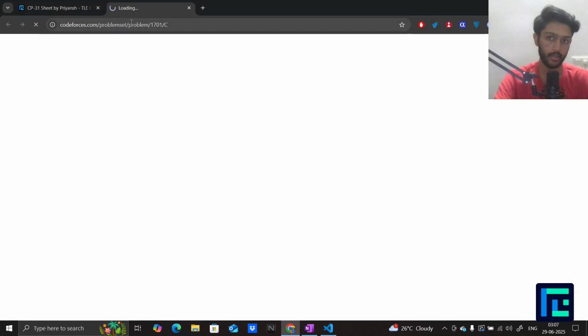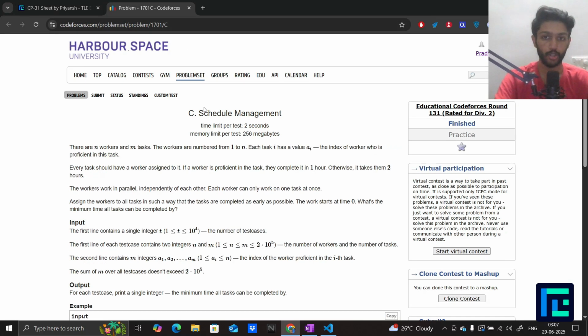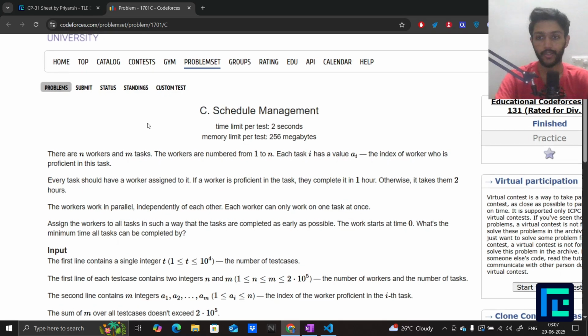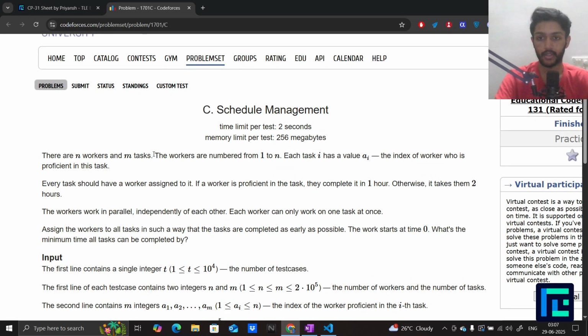I can open it. It is called schedule management. There are n workers and m tasks. The workers are numbered from 1 to n. Each task i has a value ai, the worker who is proficient in this task. Every task should have a worker assigned to it. If a worker is proficient in the task, they complete it in 1 hour.